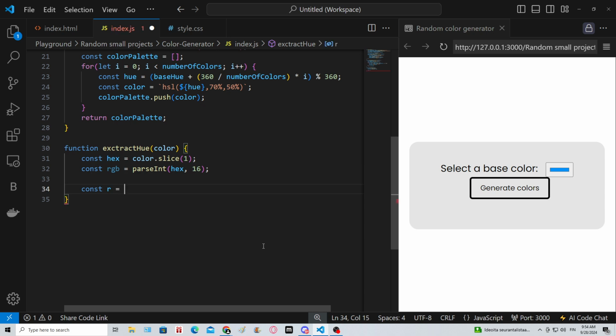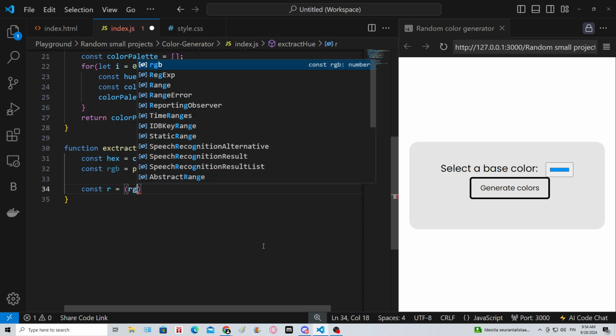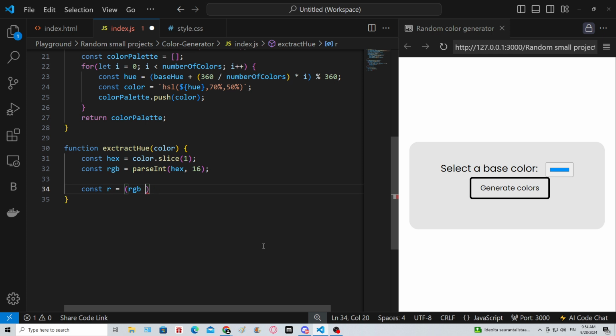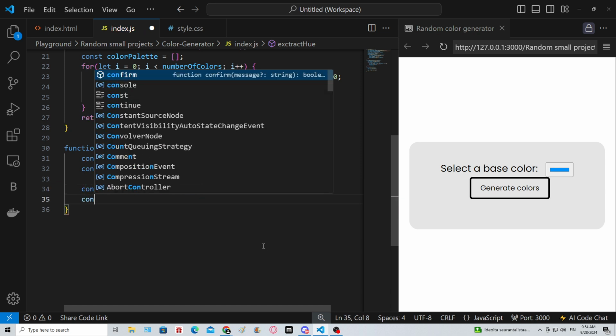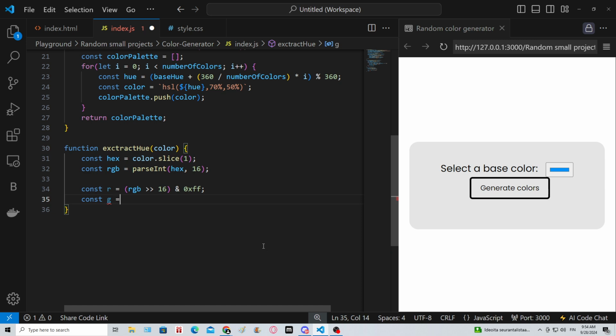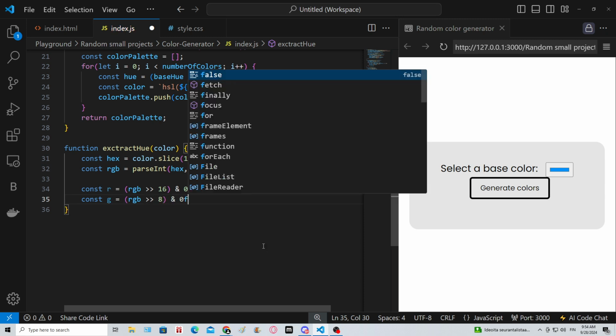Const R equals RGB >> 16 & 0xff, and G is going to be RGB. Here we go.